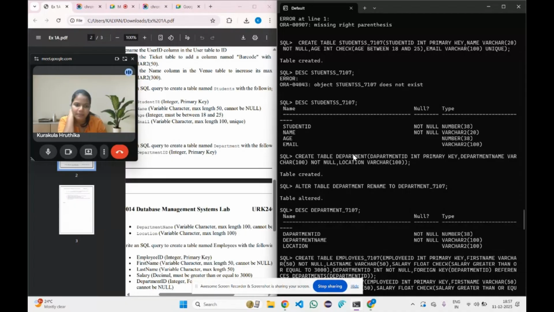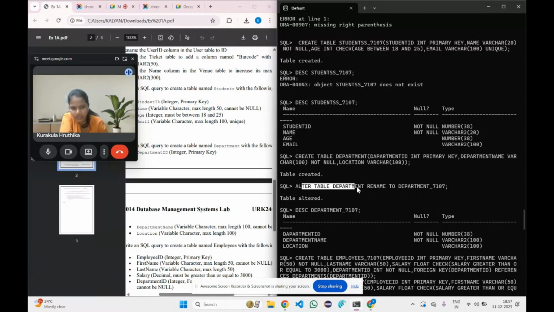By mistake, I have given here department. Since this is a college experiment, we are asked to do it with our register number, like the underscore and register number.